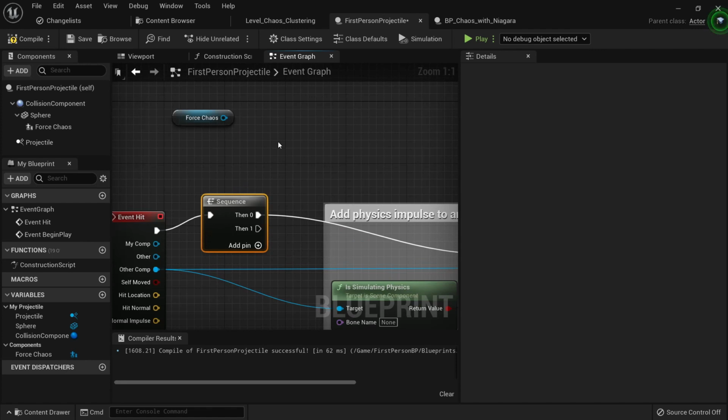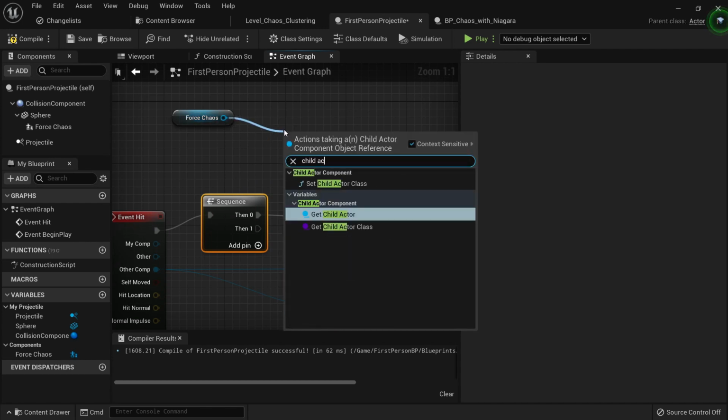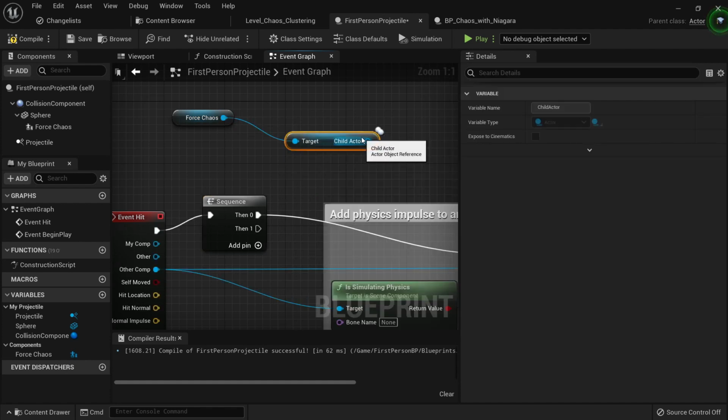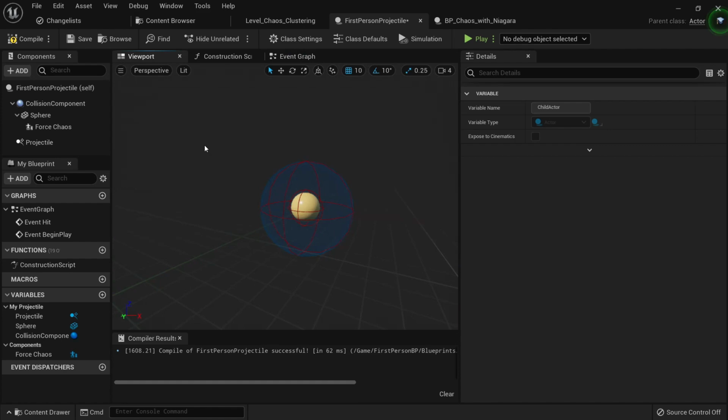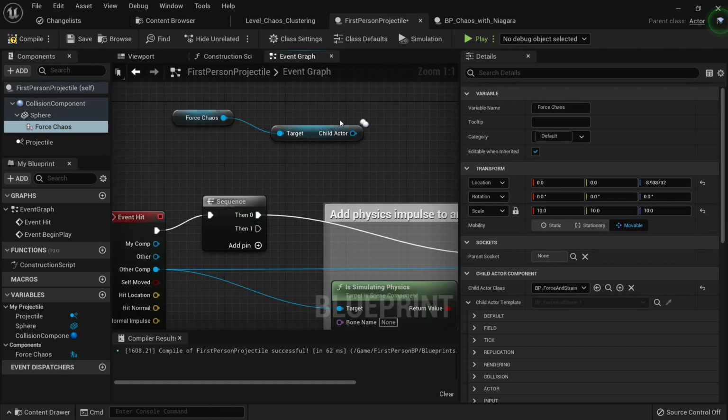So what we're gonna do is grab this force chaos here, and we're gonna get the child actor. Get child actor. Okay. With this, we already have our component, that is this one, my force chaos. Okay.